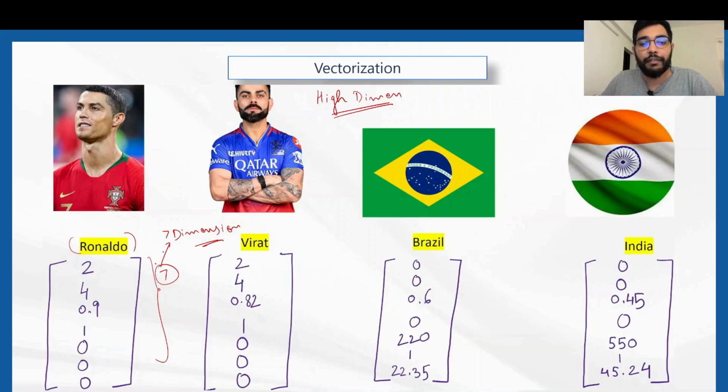Let's say that instead of having a 7-dimensional vector for each word, we had a 500-dimensional vector. This is what is meant by high dimensionality: vector DBs can store high-dimensional data, that is, natural text or any input data that can be converted into an array of numericals. It can store big vectors, or high-dimensional vectors, which is why one of its characteristics is high dimensionality.